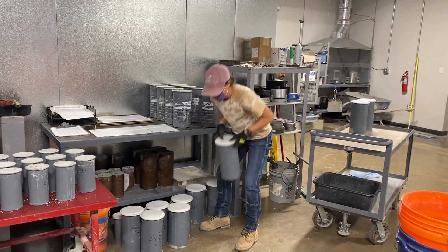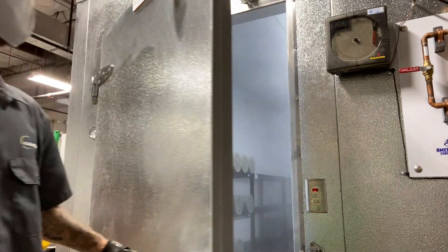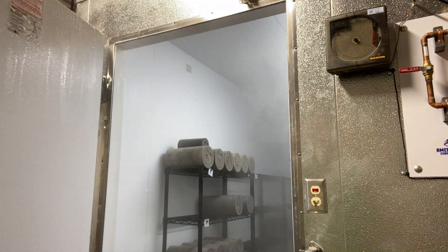Some of the things that went into that design is making sure that the laboratory technician has access to all of the equipment that they need to complete the test within five steps. We also wanted to make sure that there was flow throughout the laboratory so that when a sample comes in, it goes from one station to the next until the process is completed.